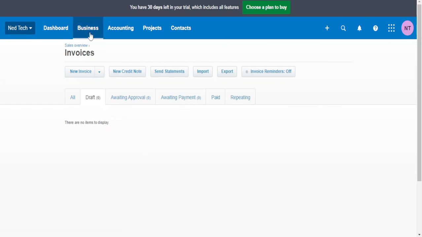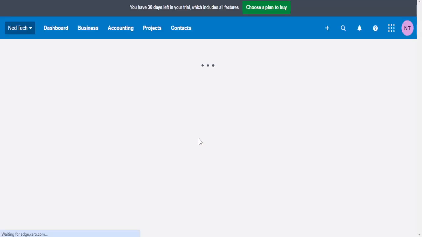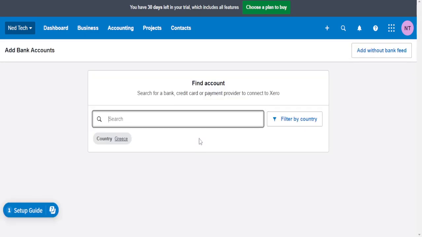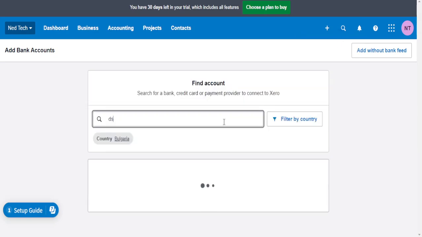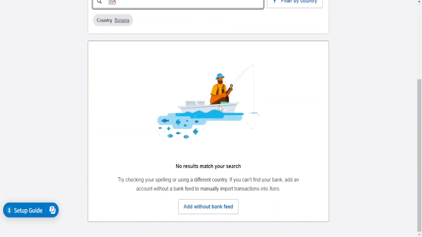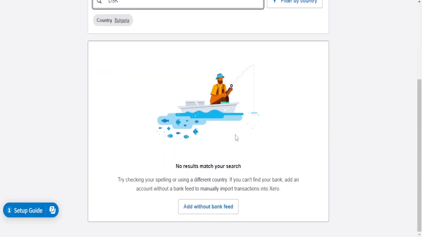write an invoice. Here is the accounting. So here you can add a bank account. Yes, filter by country. Yeah, so this may be my bank. Here's my bank, but it's not.